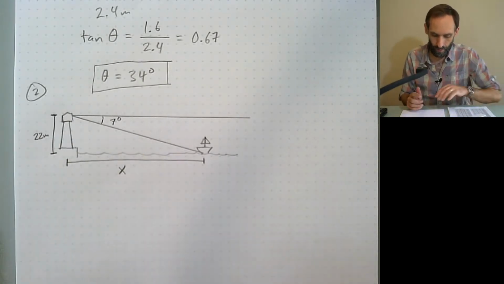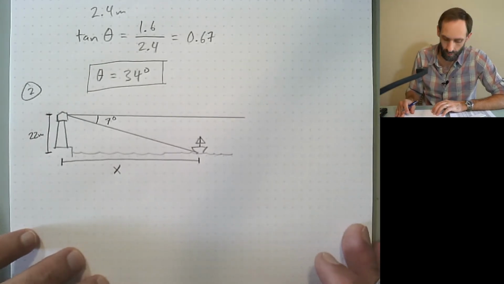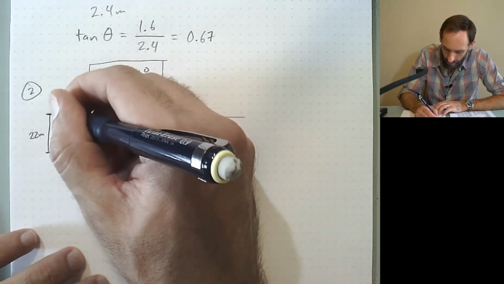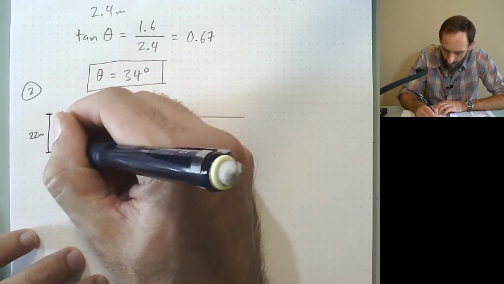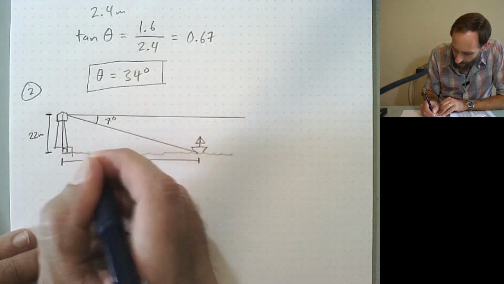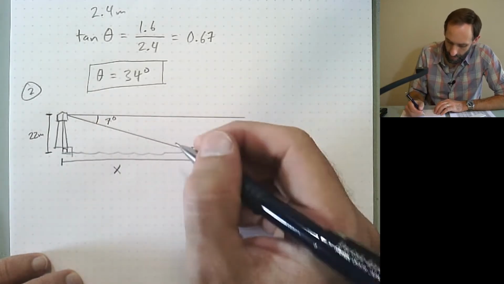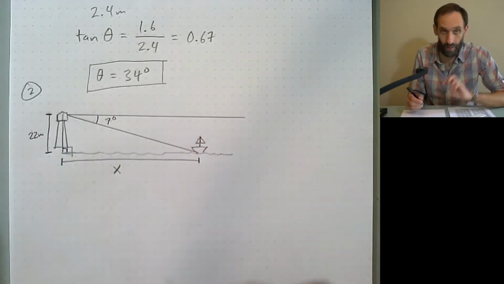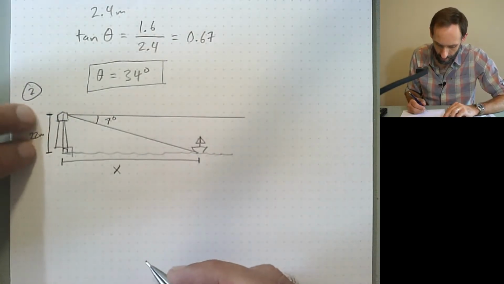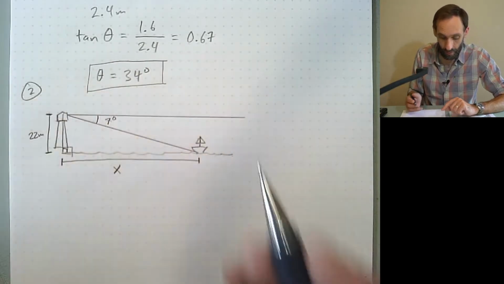So the first thing we have to do is recognize where our right triangle is. The base of the lighthouse gives us our right angle. We'll say this lighthouse is properly constructed at a perpendicular angle to the ground, and that's our right angle. Now we need two pieces of information beyond the right angle. One of them is this 22 meters, and then we need either another side or another angle.